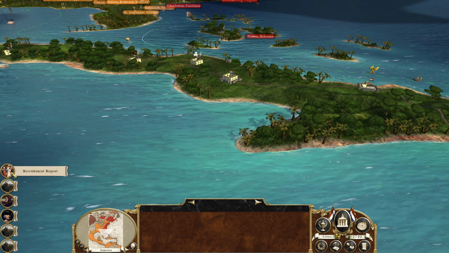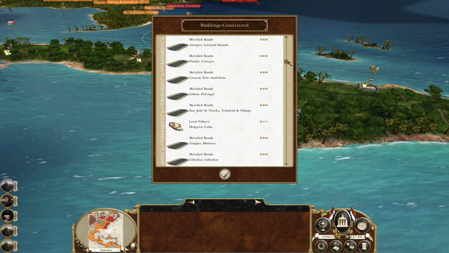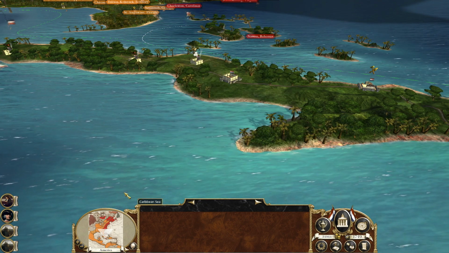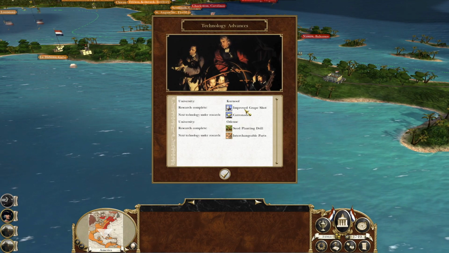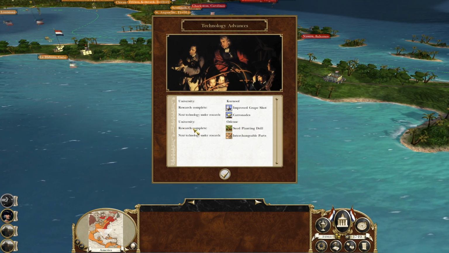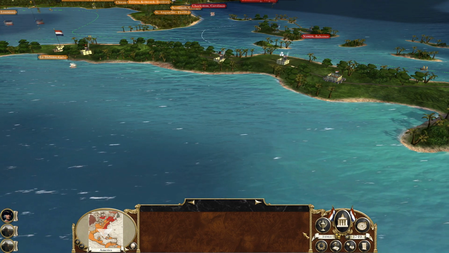There you go. Recruitment report. We started our recruiting in France. And a lot of our roads are coming up, getting built. We have some new technology advances. Improved grape shot has moved on to carronades, and university, the seed planting, to interchangeable parts. So we'll go see if we need to work on some of those.